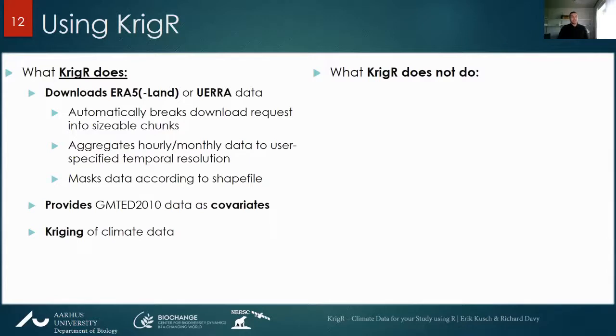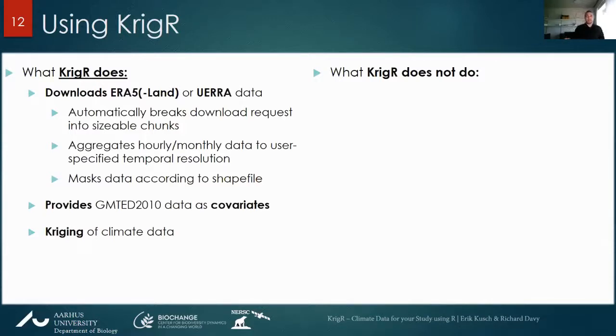Our downloading automatically breaks the download requests into sizable chunks, so you don't get an error message from the ECMWFR package or the CDS service telling you that whatever you're querying is too much for them to give you. It aggregates hourly or monthly data to user-specified temporal resolution. So if you want daily aggregates, for example, you just need to specify this. We will automatically pull down hourly data, which will automatically be aggregated to daily data. And if you specified that you want bi-daily data, for example, those days will then further be summed up.